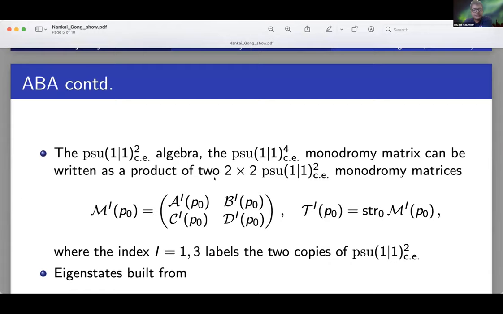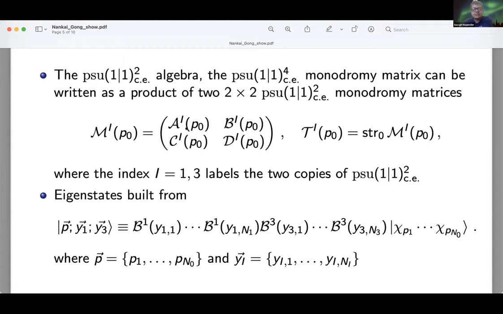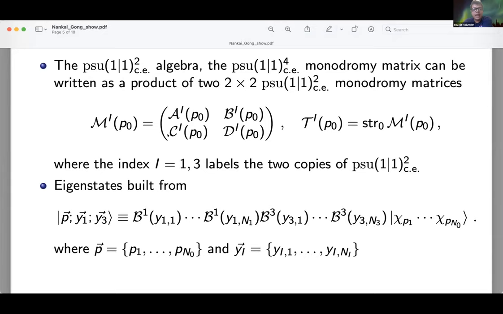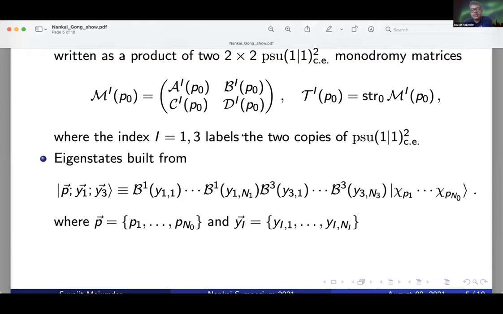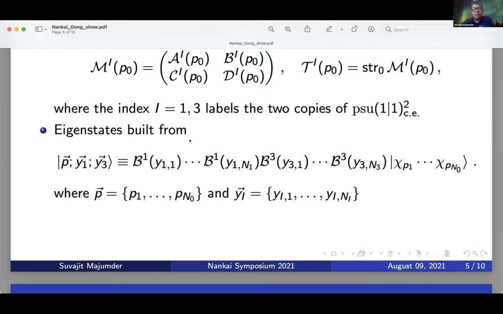Now, with this R matrix, we can build the so-called monodromy matrix, curly M, and transfer matrix, curly T. These two objects have entries, meaning we can rewrite them as operator-valued 2x2 matrices. These are the technical details, but the main point I want to take out from here is that these entries can be used to build the eigenstates of the transfer matrix T, and hence of the Hamiltonian for which we are solving the eigenstate problem. So these are the eigenstates. You see there are arguments inside here. These arguments have to satisfy certain algebraic relations for this full state to be an eigenstate of the Hamiltonian. These are the so-called Bethe equations, which I have written down here.